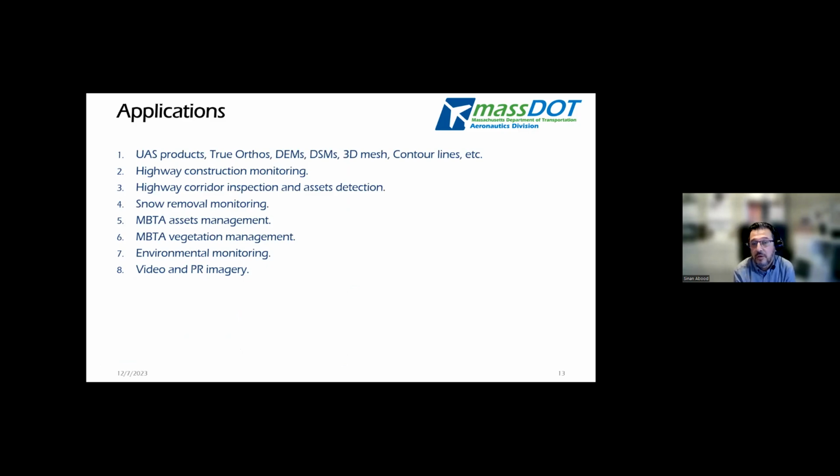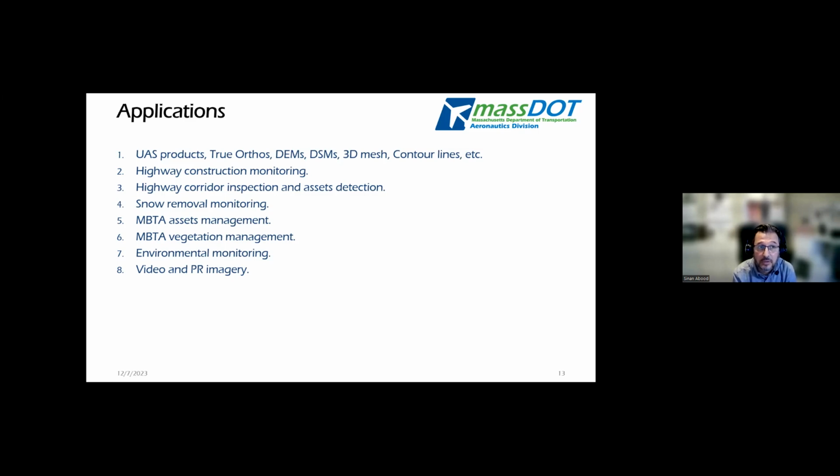The applications that we are doing currently start from the basic UAS products: the true orthos, DEMs, DSMs, 3D mesh, and contour lines. For those products, we use Reality Capture as an extension because our development environment is ArcGIS Pro. Using the Reality Capture extension within ArcGIS Pro has enhanced our workflow, decreased the turnaround times for our products, and pushed our product quality to the sub-inch. And my colleague Jimmy will show you some of our products.